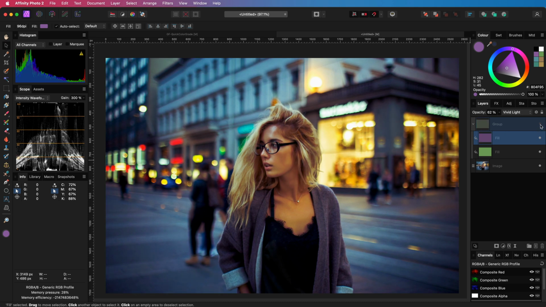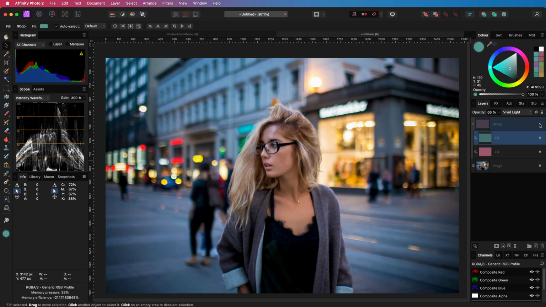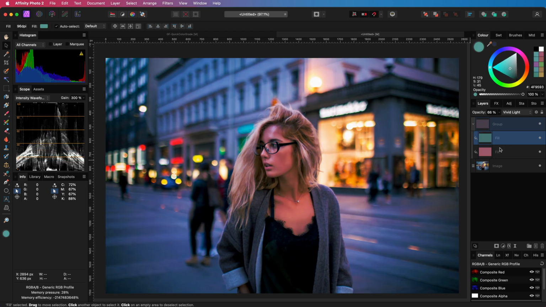I would say just experiment with the colors, but keep in mind to use low saturated colors for a natural look. Another color combination could be the red and the cyans. There is a lot of room for experimentation. I will put some color combos in the description for you.